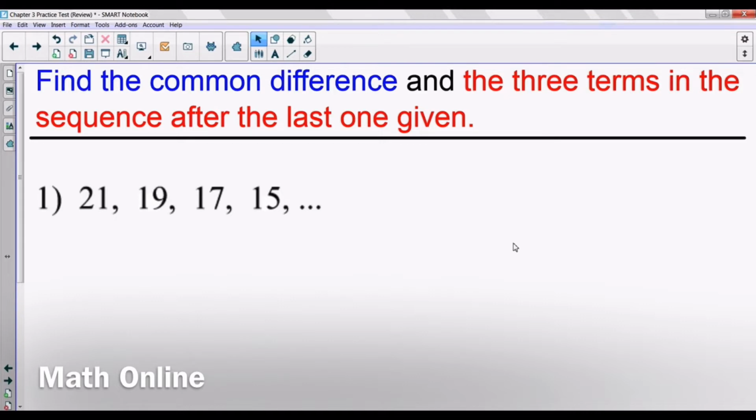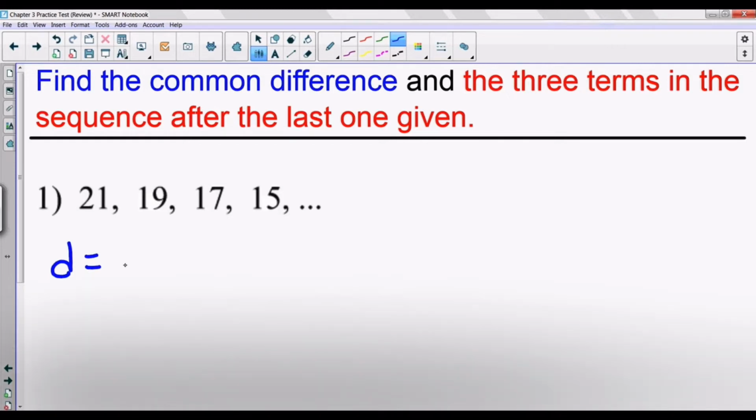So here we go. First thing we're going to do is find the common difference. In blue, I'm going to say we're going to do the first step: find the common difference. We use the lowercase letter d to represent the common difference, which stands for the pattern. Try to think about what the pattern will be just by looking at these numbers. Some of you might know what the pattern is just by looking at the numbers, but sometimes it won't be that easy to identify, so we use a short, small formula to calculate the common difference, to calculate the pattern.